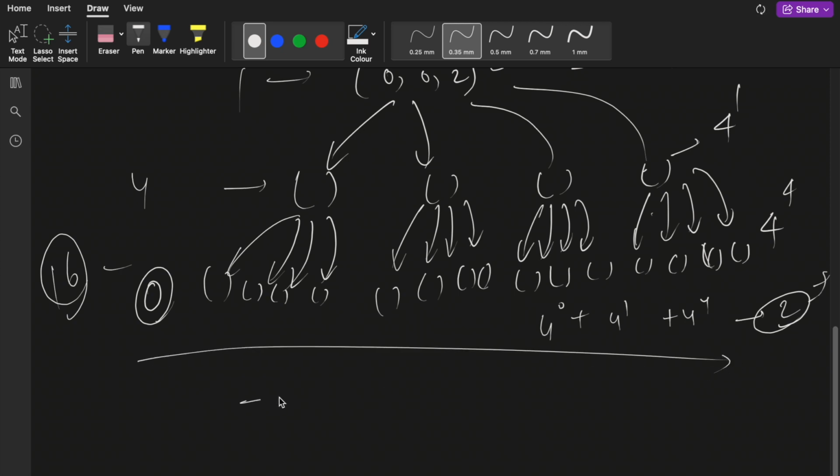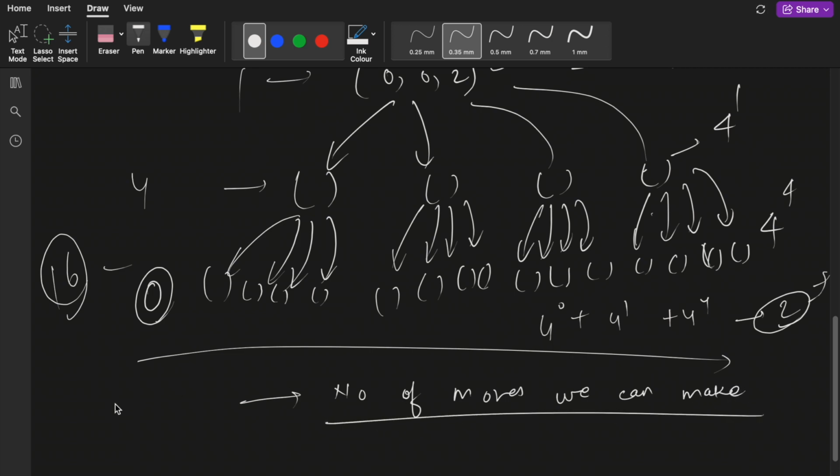Okay, what will be the number of levels? Number of levels will be the number of moves we can make, right? Okay, so I hope I'm clear with the intuition.